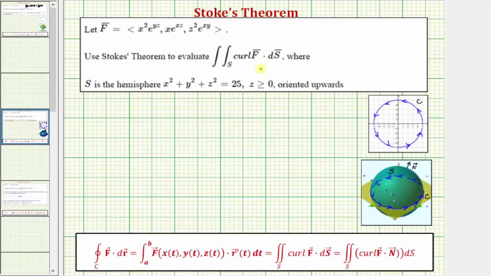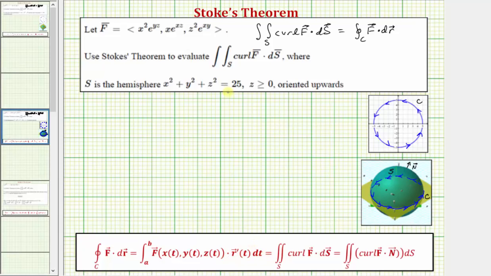So again, by applying Stoke's theorem, the double integral over the surface S of the curl of F dot differential S, which again can also be expressed in this form, is equal to the line integral along the closed curve C of F dot differential r. So remember, to evaluate this line integral, we'll have to parameterize this curve C using the vector function r of t. Then the line integral along the curve C of F dot differential r equals the integral from a to b of the vector field F expressed in terms of t dotted with r prime of t dt.